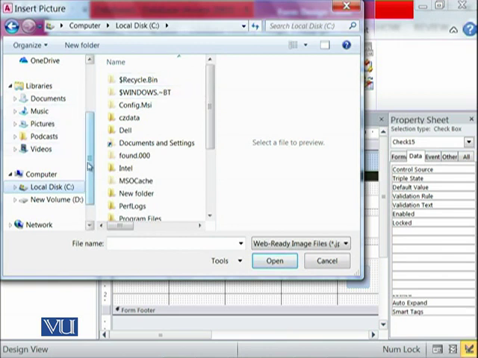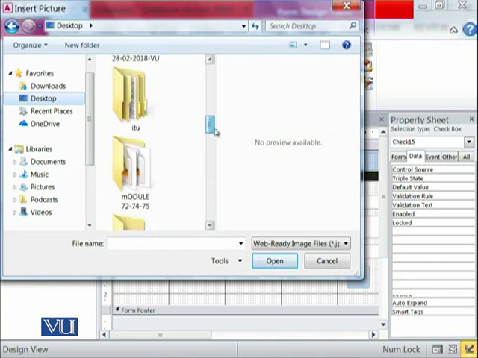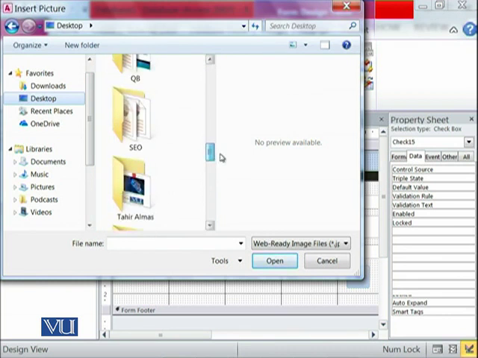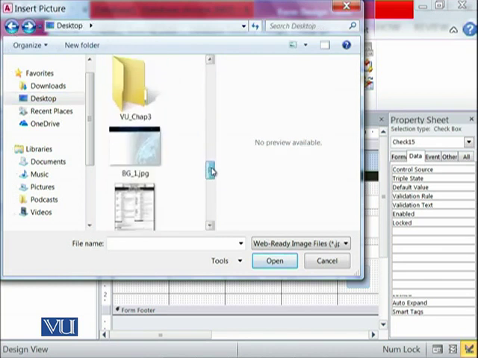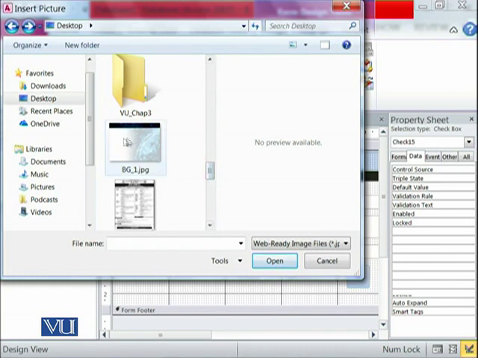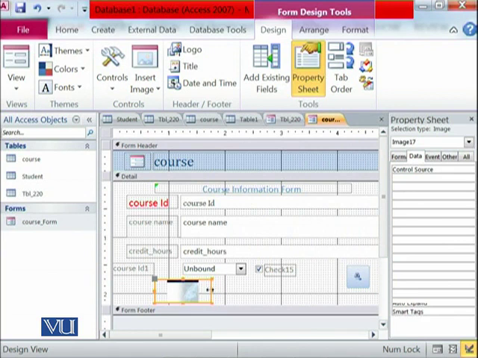For example, if I go to the desktop, I'm not finding an image. Like this is some image. I'm saying add this image over here. So that image has been added.